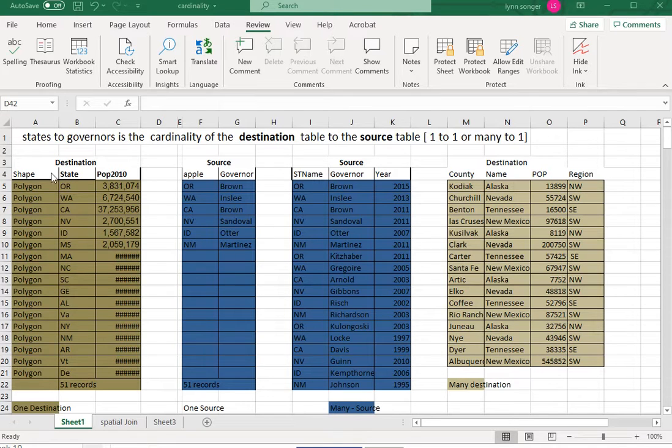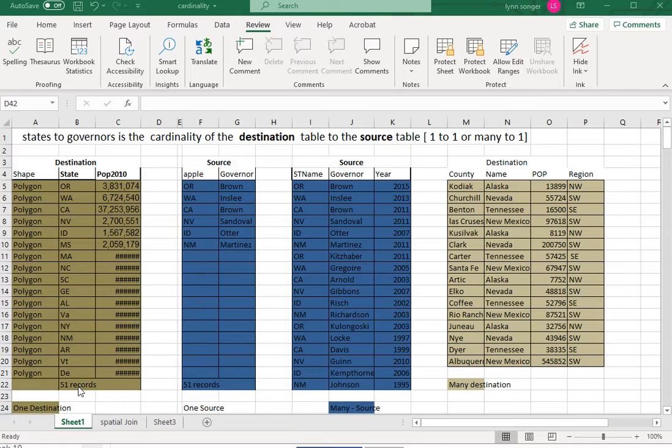So I've got two attribute tables here, or an attribute table and a standalone table. This one has all of the states by abbreviation. There are 51 records altogether, and it has their population at the end of it.